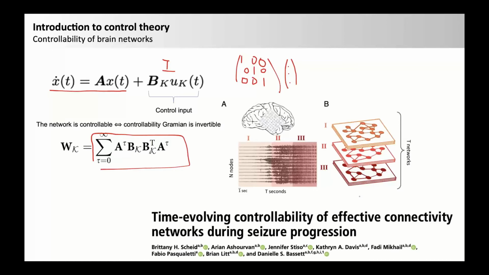And of course, this has been done before, not by anybody, but by famous Danielle Bassett, my personal hero, the queen of brain network science, I would say. And she has published that the brain network is actually controllable. And if we fill everything in here, it is controllable, but it's not easy. And why is it not easy? Because, of course, it's very hard to control if you only stimulate or give input to a single node. This is what she found so far.